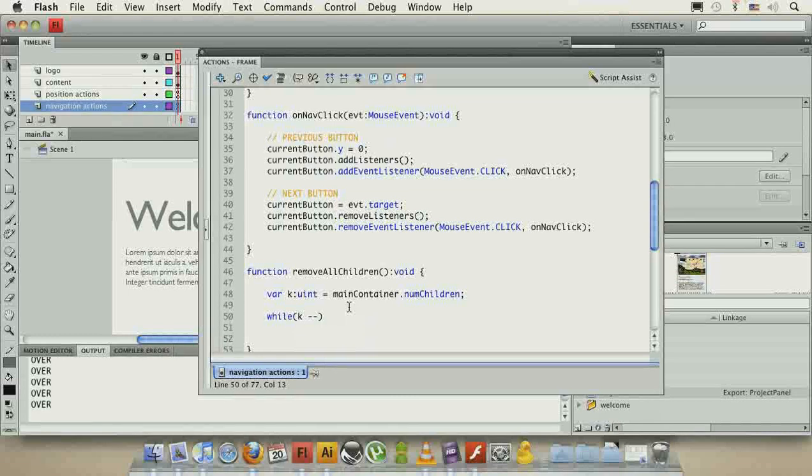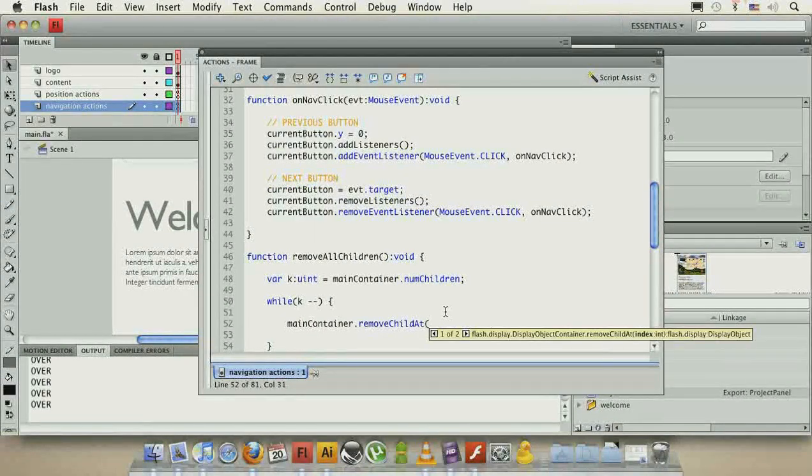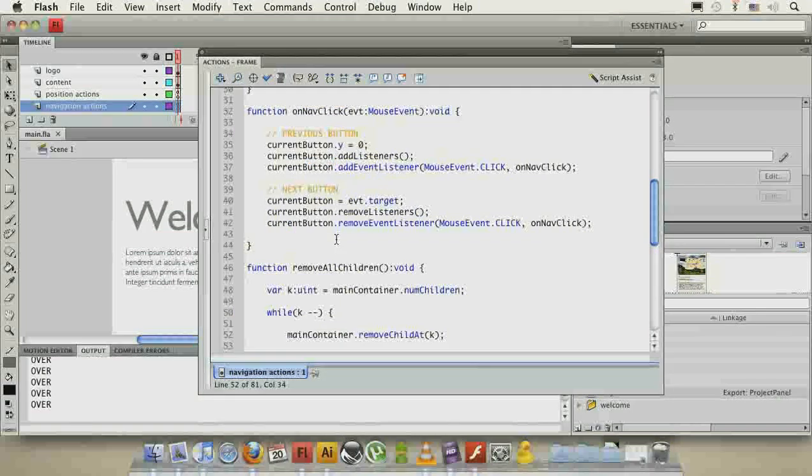That'll go from the number of children to 0 and remove all of the children on the way. So if we use our main container now and say removeChildAt k, that is going to remove all of the children from our main container movie clip.